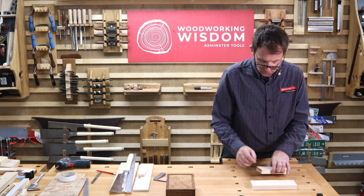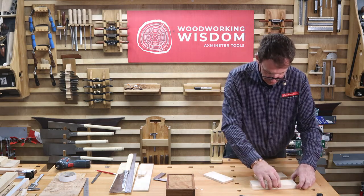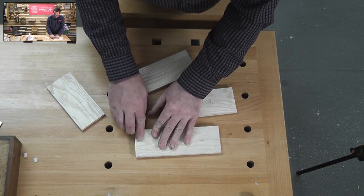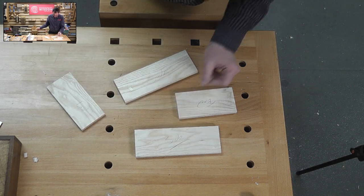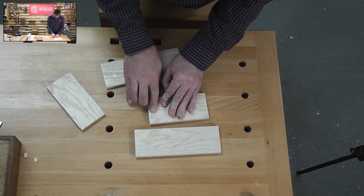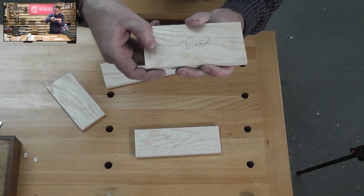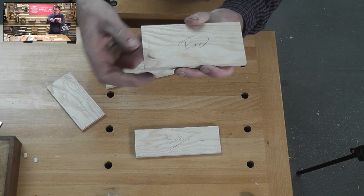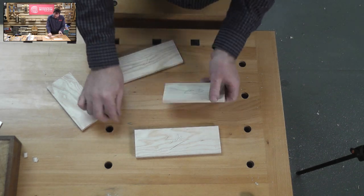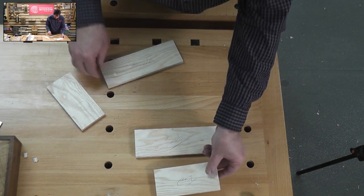So we have our boards, we've got the same lengths, so just gonna pull them apart. We've got a little bit of tape that we know is still stuck on here. With your fingertips, just rolling that off. So one done there, I can see it on here. Pushing across, you can see me rolling this up. I don't know if that shows. So quite easy to roll off. Worth getting rid of at this stage. The double-sided tape just makes it easy to hold those together to put on the shooting board.